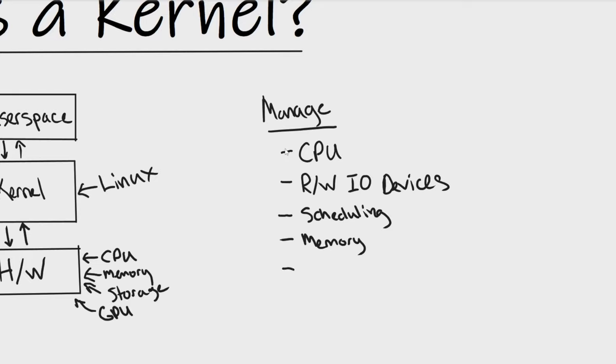Then another thing it does is it has some security built in. That way, programs don't cross together and are properly managed, because you wouldn't want to reach a space of another program because that could create a security risk. Finally, there's, of course, more things that the kernel does. This is a really small list compared to everything that it does. A kernel is a very large piece of software. Back to the reading and writing of the I/O devices, you can imagine there's plenty of devices on your computer, such as a storage disk, CD-ROMs, USBs, all that fun stuff, which require drivers to talk back and forth, user space and hardware, which of course exists in the kernel, as drivers and modules.